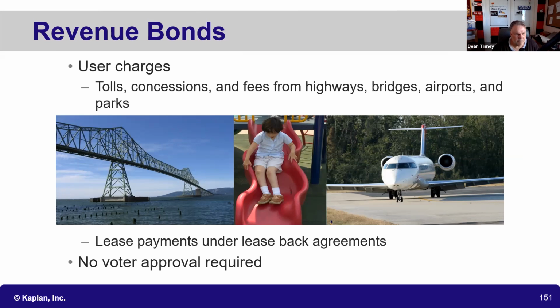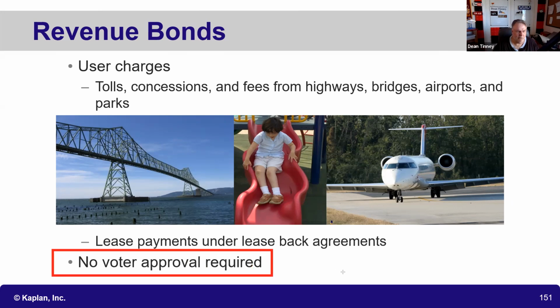Now, remember public finance. You're the mayor and I'm public finance. I say, Lauren, I know you want to build a new airport or a new bridge or whatever. What kind of new airport would you like? Would you like a nice airport, a very nice airport, or the nicest airport in the free world? You say, Dean, do I have to ask my voters? I say, no, we don't need to ask your voters because your voters aren't on the hook. Revenue bonds, Lauren, require no voter approval.